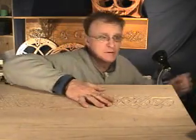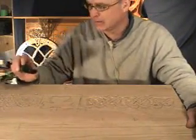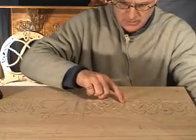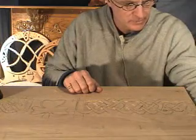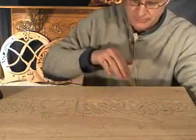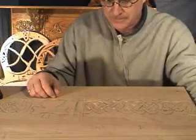Folks, as you can see, I have pocketed it. I can get in a little closer if we can. You can see I pocketed all the areas in here. There are spots that I could not do. I'm going to do those with the 1/8 inch bit later, at the outsides. And then when we carve, we're going to carve down to have a nice finished carving effect.